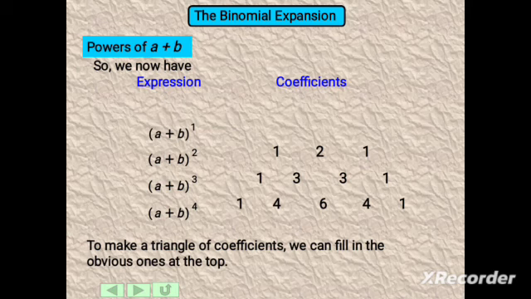That does not mean that it starts there. We still have others, but now we call them obvious ones. We know that (a + b) raised to power 1 is still a + b. And then also we have (a + b) raised to power 0, which, any number raised to power 0, is just 1. So we can fill them here.